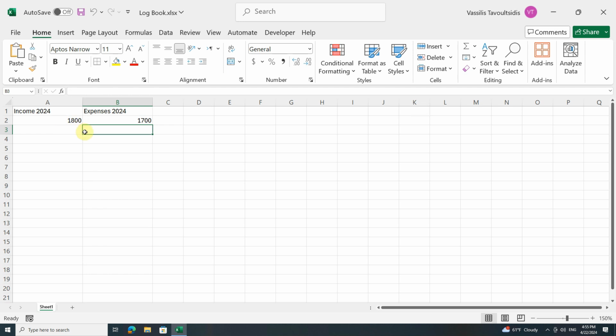Now, compared to the saved file, here I have done some extra work by putting two more values in two cells. This work has not been saved yet. That means that what is currently saved in the file is only the income 2024 value in cell A1 and the expenses 2024 value in cell B1. The values in cell A2 and B2 have not been saved yet. So if anything happens, like the power goes out or whatever, I will lose those values and I would need to remember them and type them again the next time I open the file.